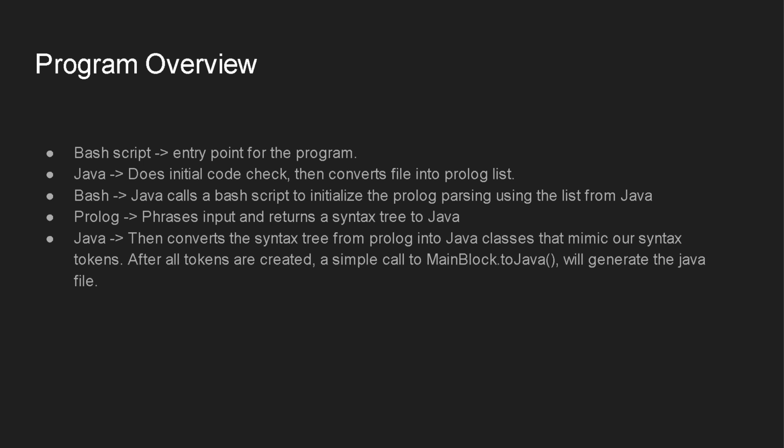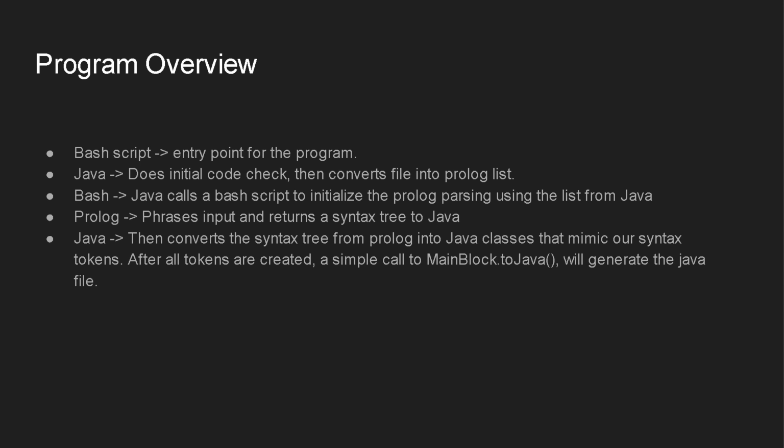Here's an overview of our program. Like I mentioned, we use Bash, Java, and Prolog. Bash is kind of just a glue that keeps everything together. So Bash is our entry point. You're going to use Bash to send in the flags, any command line arguments, and the file name.